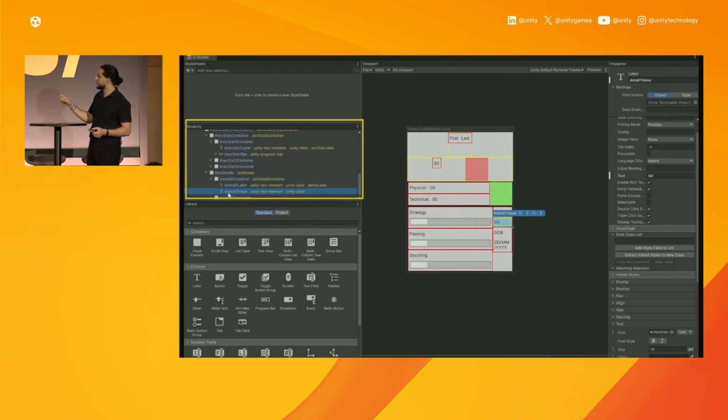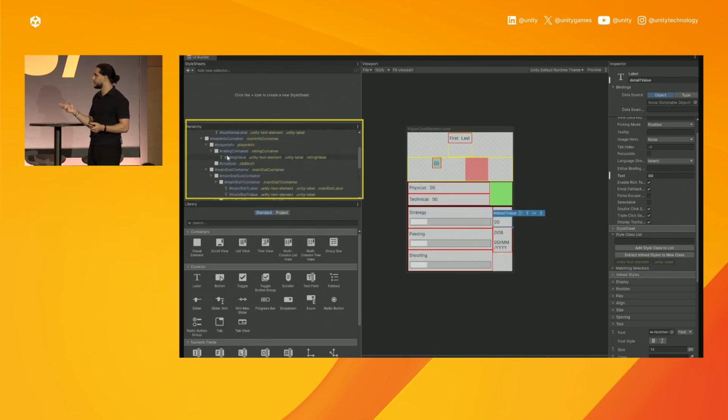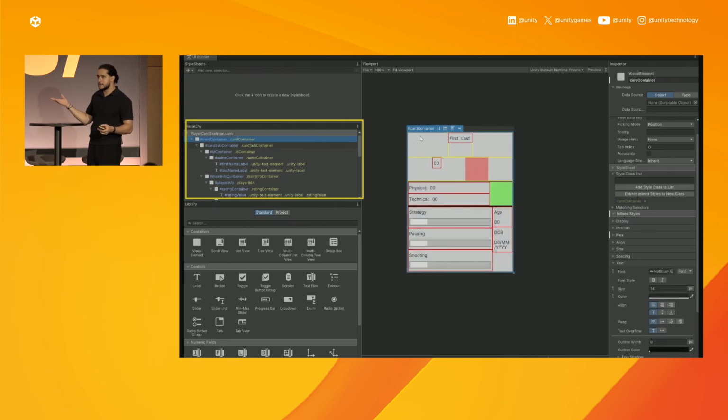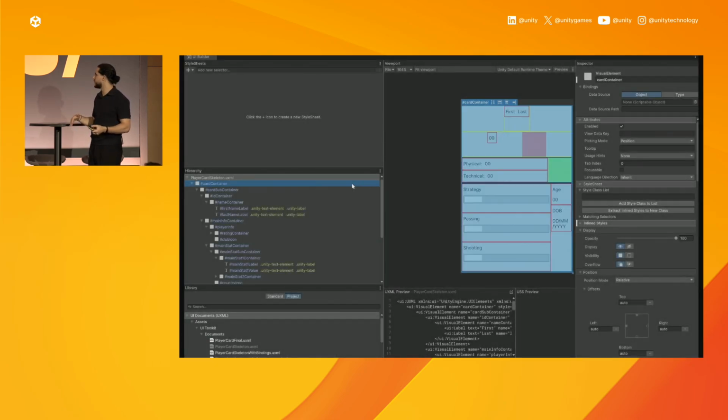As you can see, we use a naming convention where the visual elements describe that their names are basically showing you what's going to be in the UI and not their position itself. So what that means is it's named card container, not left container, so on and so forth.